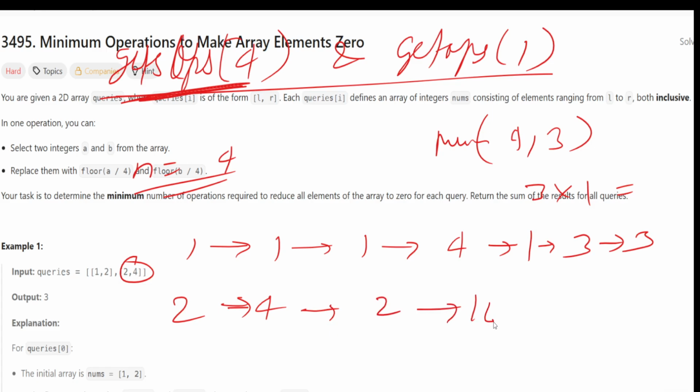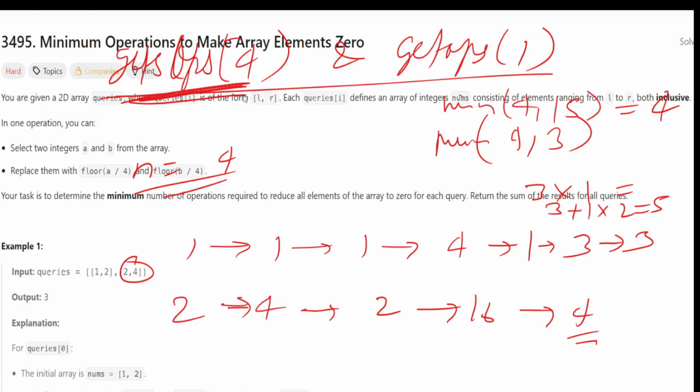next is 16, left is 4, then you have to take the right, and for the right you have to take the min again, right? So we'll take the min of 4 and 15, you will get 4. So we'll say 4. So you have to take the res, right? So you know the res you have to take, means 3 plus 1 into 2, you will get 5. So in total how many will you get? So we'll say for the operations, this one power is 16. So it ends here, right? So the operation will give you 5 that we have found here in total.